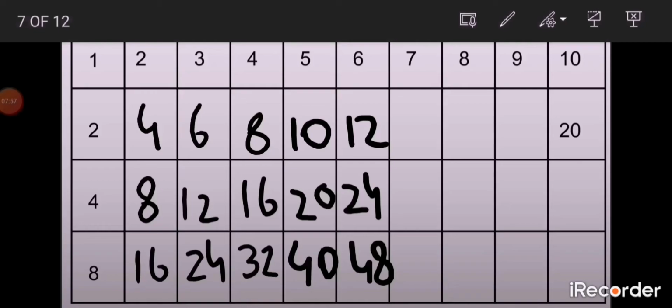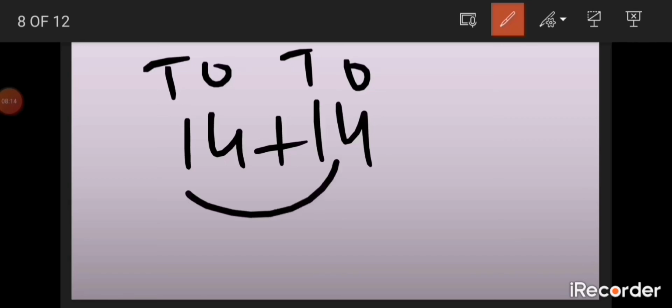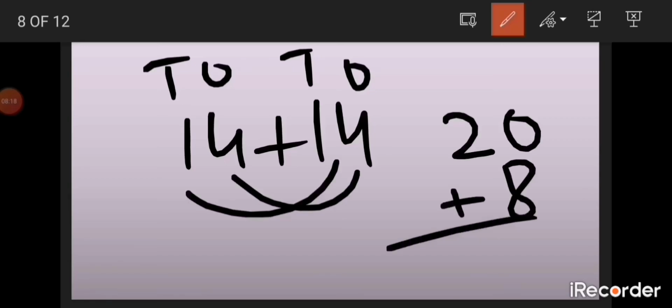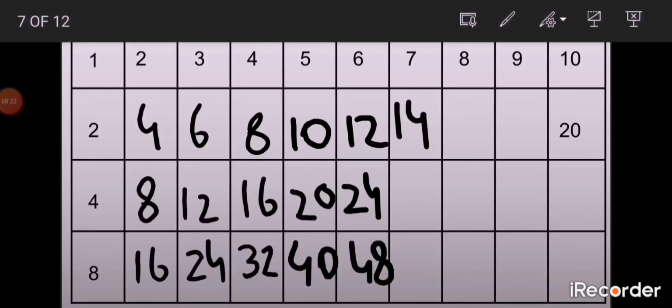Now the 7th column, double of 7. Put 7 in your mind. Now count on 8, 9, 10, 11, 12, 13, 14. Double of 7 is 14. Now, double of 14, keep 14 in your mind, or you can add 14 and 14. Put the place values, ones and tens. 1 ten and 1 ten, 2 tens, 20, 4 plus 4, 8. So 20 plus 8, the answer is 28. So double of 14 is 28.